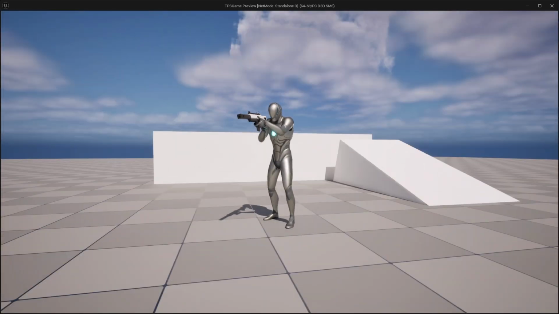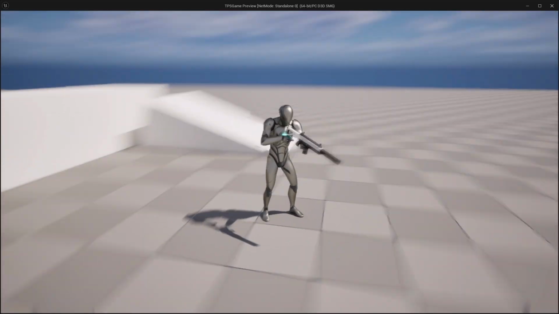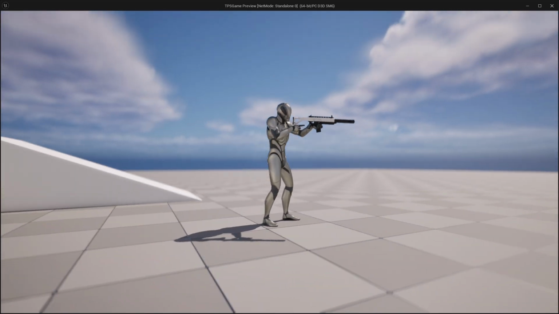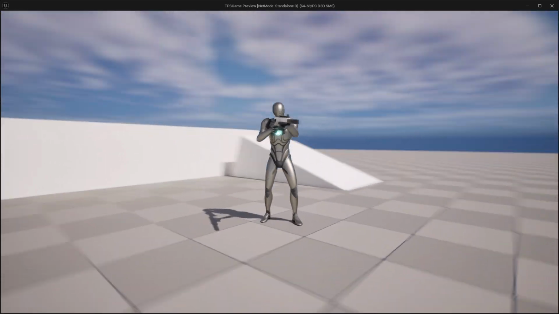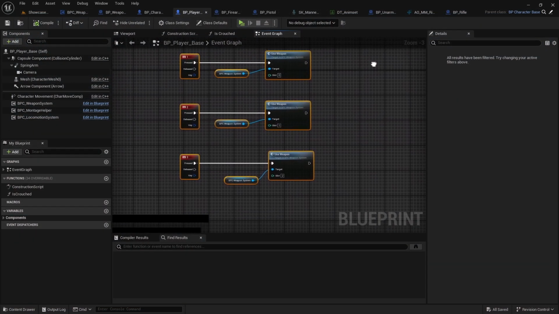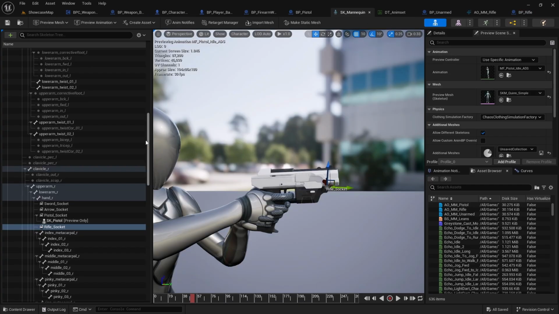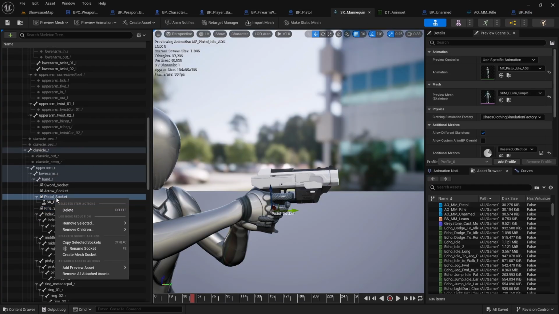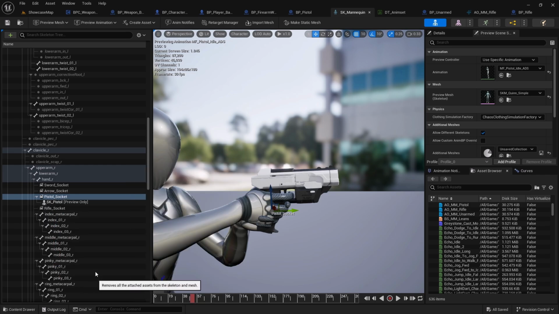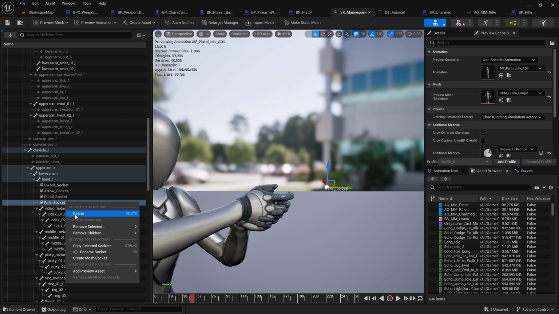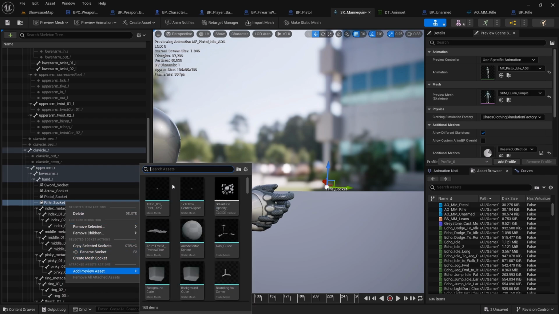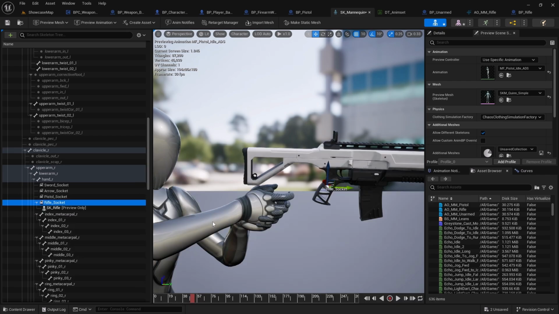Okay, so anyway, now you can see it's picking the rifle, but here you can see the socket is again incorrect, right? So let's quickly resolve that as well. So I'll go to SK mannequin and I'll remove this attachment from the pistol, and instead I will attach a new preview asset for rifle socket, which is SK rifle.